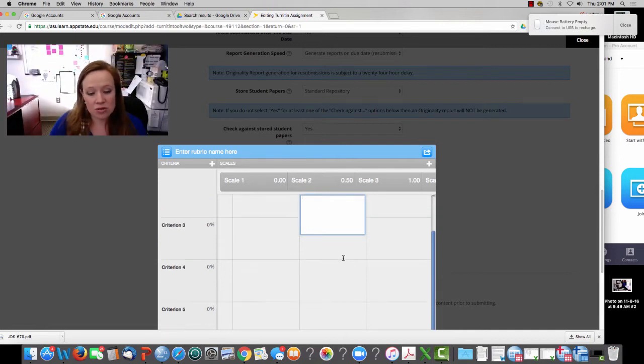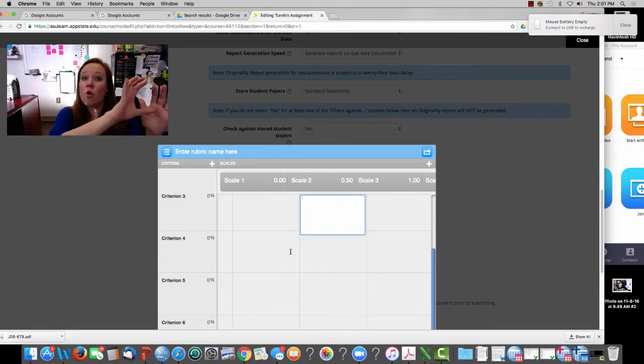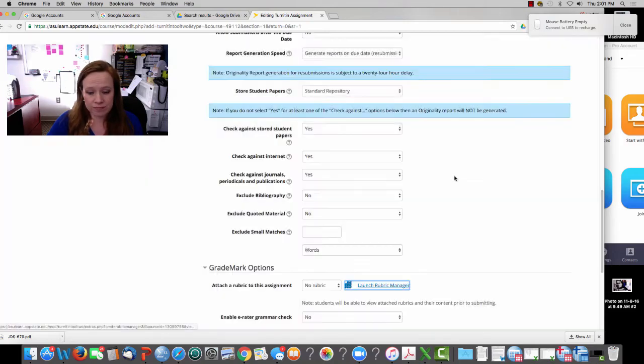And so you can really build in your entire rubric here by coming up with the things that you care about grading, and then the number of points that you're going to allocate for each different level of quality within the different criteria that you care about for that particular assignment. So you can really personalize it however you want.